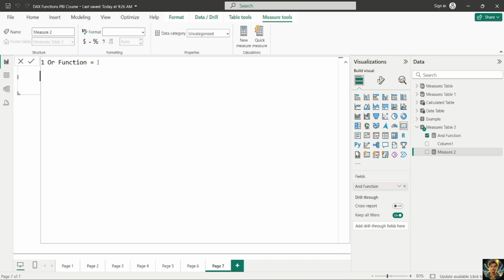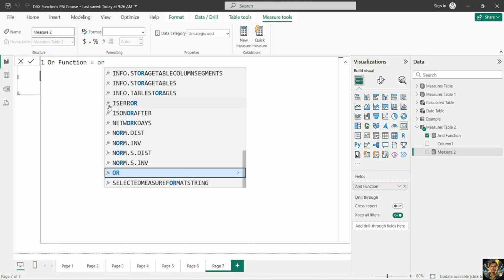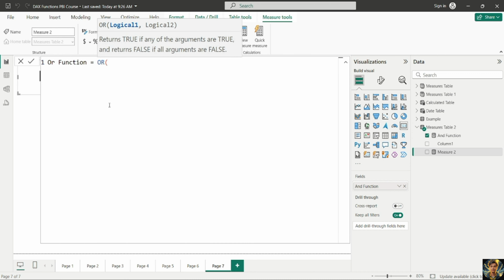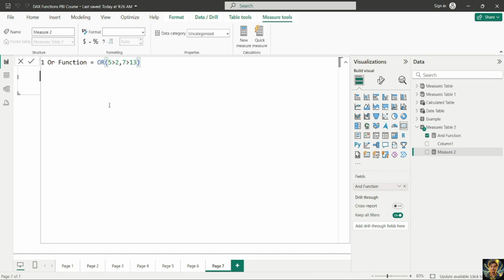Then on the right hand side, we can write OR, press tab key, and let's say we specify the condition 5 is greater than 2, comma, 7 is greater than 13, and close the bracket. So the OR function will give you the output as true if at least one condition is true, right? So I will simply press enter.